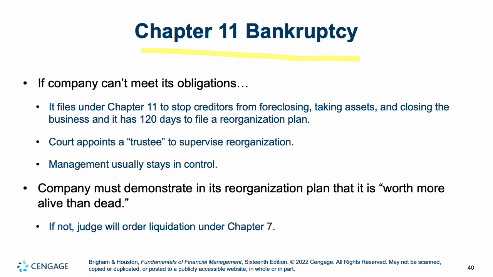The bankruptcy court is going to appoint a trustee to help work with the company and supervise its reorganization. Management stays generally in control for that 120 days. And during that time, they're going to do things like negotiate with their creditors. So they'll tell their bondholders, we may not be able to pay you this coupon rate right now. Would you agree to less of a rate? Or would you agree to, we miss a few payments and then resume, or anything like that? Once again, you're going to negotiate with your creditors.